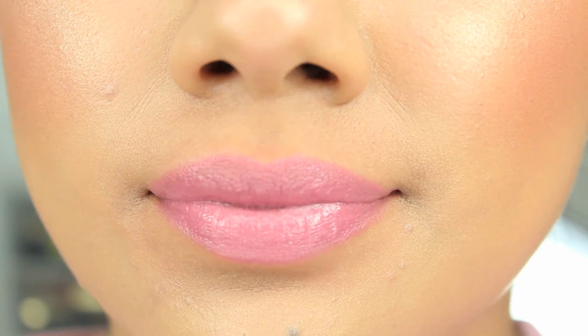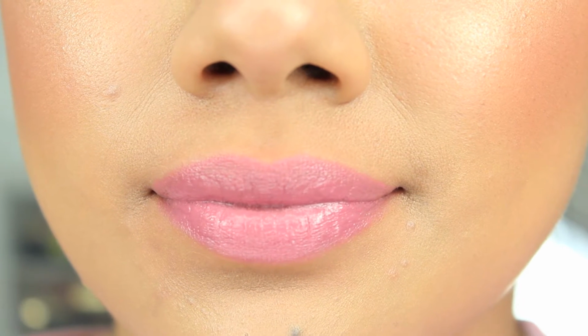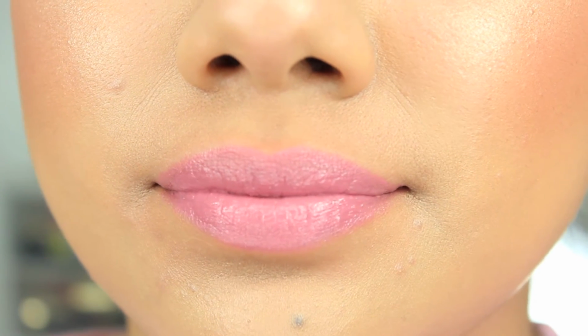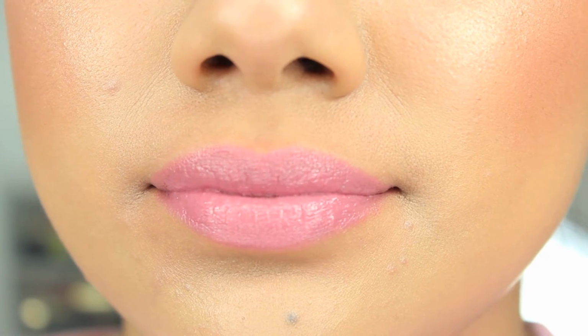The one that I love a lot is Blushing Bud, and when I wore this, I was like, this is perfect for work. This is a beautiful rosy pink color, so creamy. It's definitely not a one swipe wonder pigmentation, but it does work up to a pigmentation color because it's so creamy. It's not going to right off the bat be like, oh damn, look at that pigmentation, but it does create great pigmentation with the swipes.